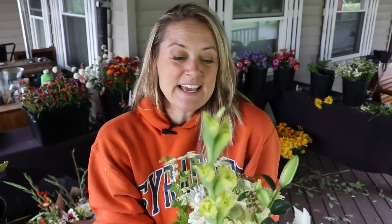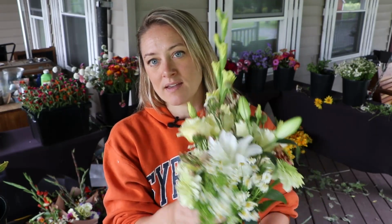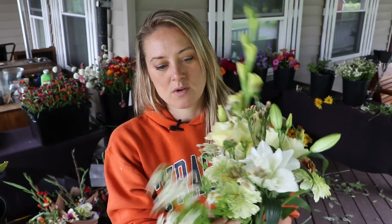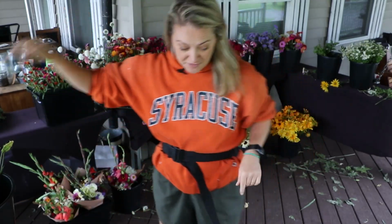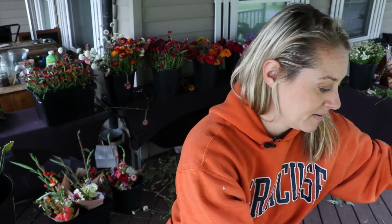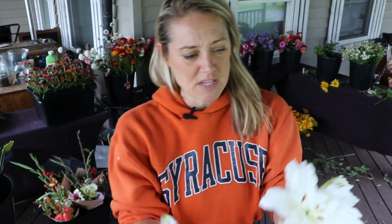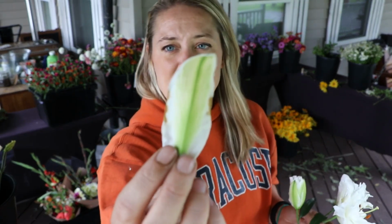I'm sneaking in one of those. That's green enough. Veda and her amazing ideas. That's bridal right there. Wow, that's gorgeous. While I'm waiting for Veda to get the finale to that one, I'm gonna go ahead and put together the last one. The back of these lily leaves have a little bit of browning on them. I'm just taking them off. You really can't see them, just on the side.